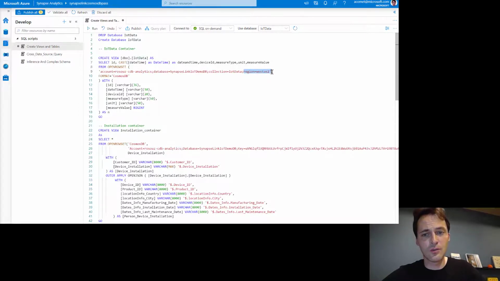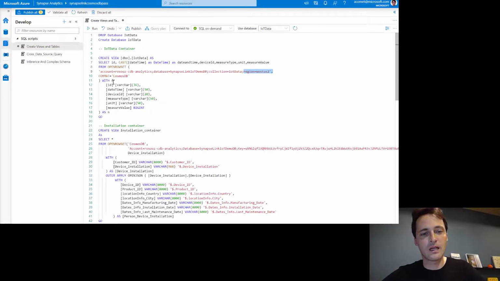The region is optional. The system is able to pick a region for you if you don't put the region, but we recommend to put the region if you have multi-region, so you can pick the one you want to be queried. We have as well a key to enter. I won't show it, but you have a key.